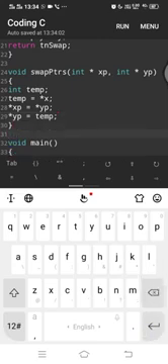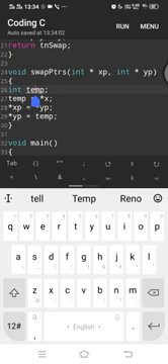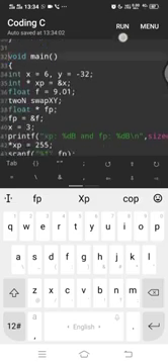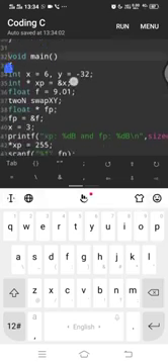What is happening here? Temp will get what xp is pointing towards. And what is xp pointing towards? Out here, xp is ampersand x.